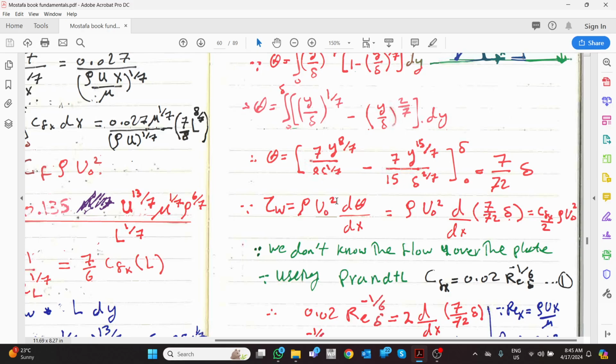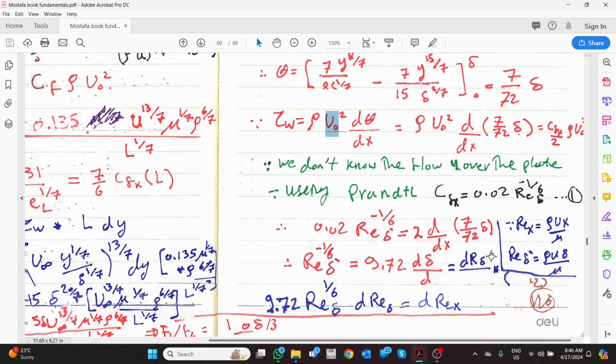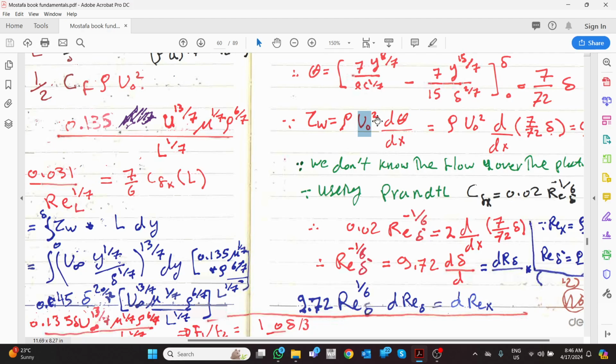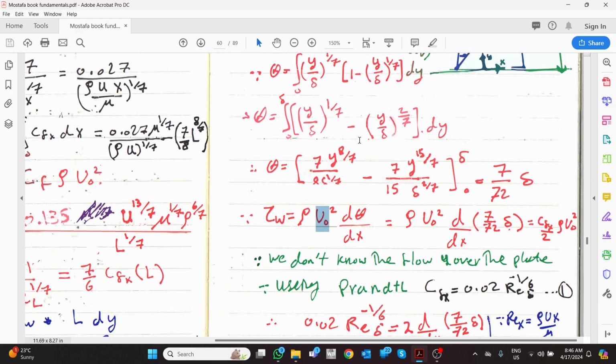Now we cannot continue with the same procedure. Why? Because we have u naught. U naught itself is a function of u and delta, y and delta, and u naught itself is also changing. So now, not like here where we have a fraction with an equation, now we have the u naught itself.